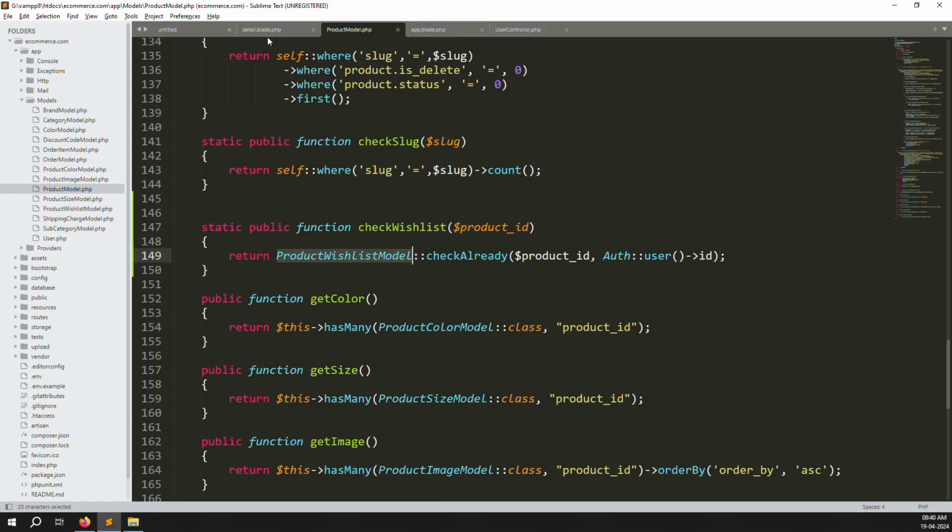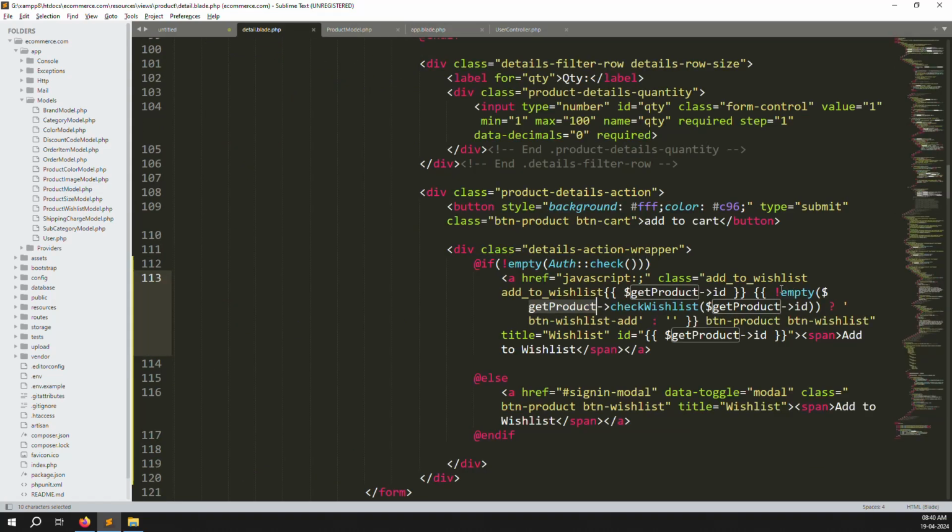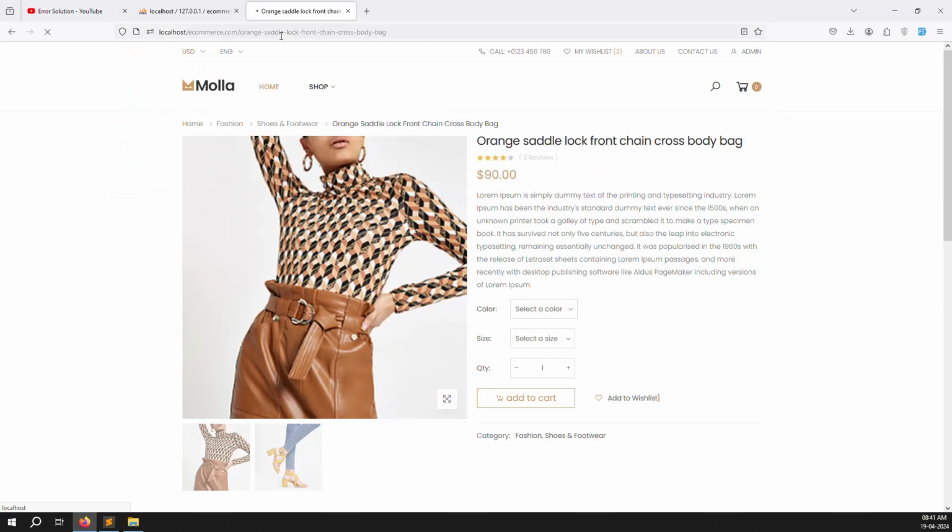Suppose it found the 1, I made a condition here like is not empty. Suppose not empty, so it's going inside. Now we add a new class btn wishlist add. After that we have class like a blank. Let's save these files and just go back again and refresh the page. And after you can try to call here. Suppose I click here, so you can see it's removed. Suppose I click here, so it's back. Now suppose I click here, and now I refresh again, so it means it's removed.